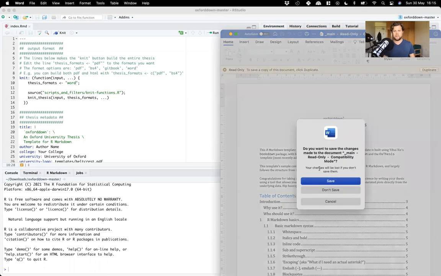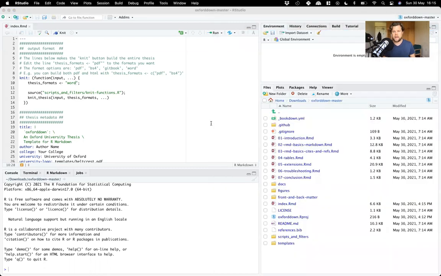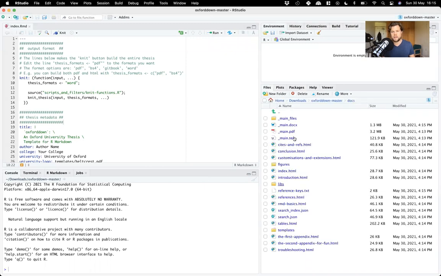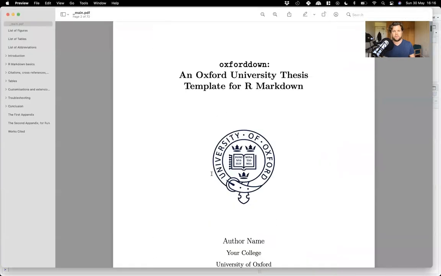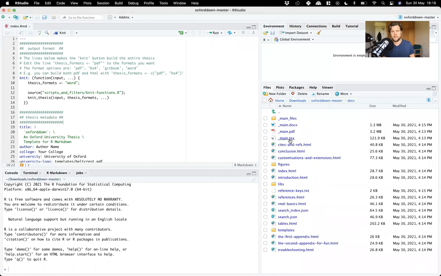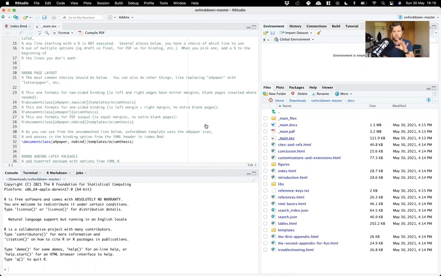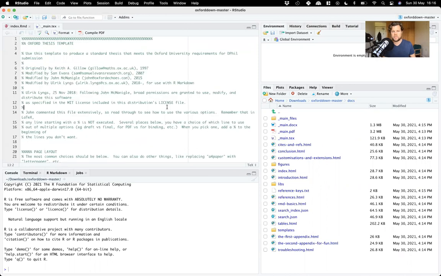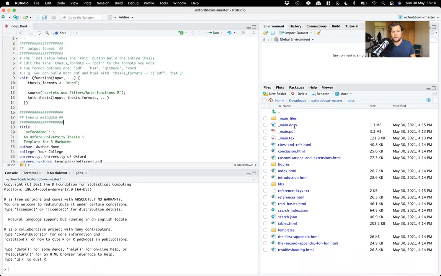What happens when you build the entire thesis is that the files that you built are actually going to be put into this docs folder. So if I open this up, then I can see, for example, the PDF here is the one that I built before. The PDF file also has stored the tex file that LaTeX used to generate that PDF. We can also see the Word file here, and then the other files correspond to the HTML output. So you can see that when you generate an HTML file, there's actually one HTML file for each of the chapters.